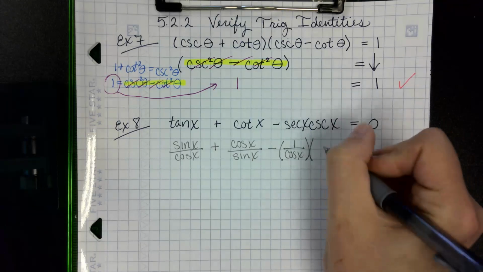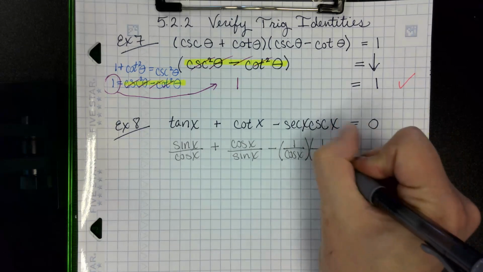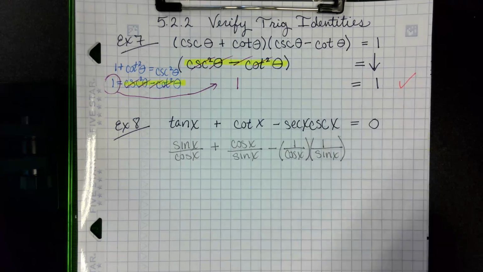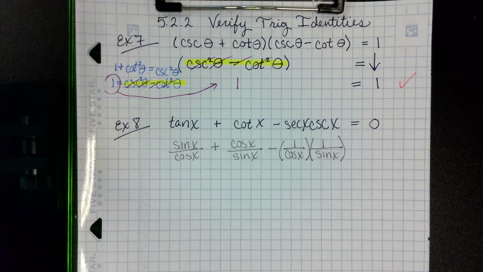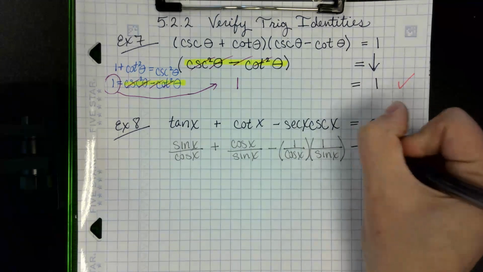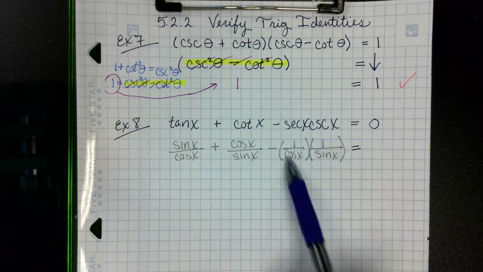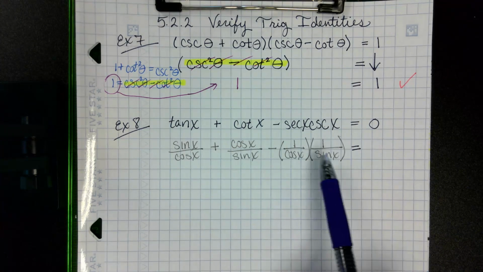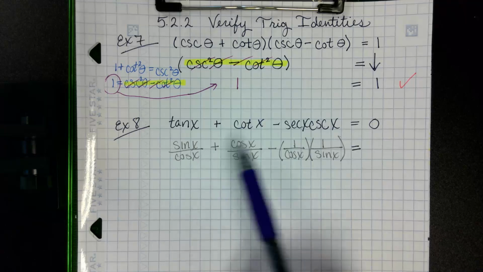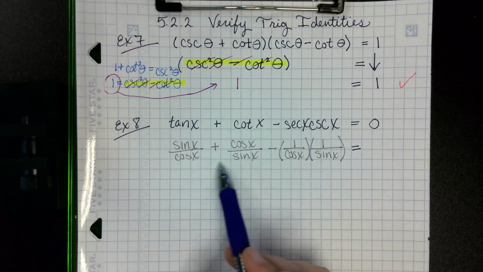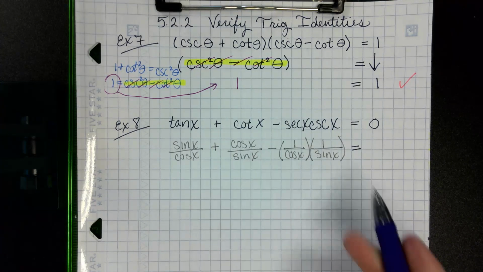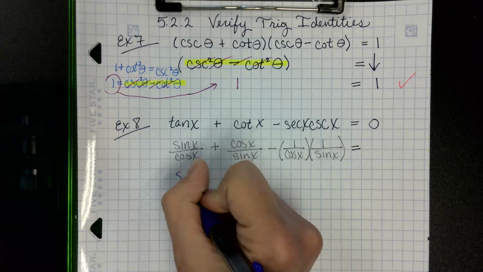Cosecant x is 1 over sine. And this is going to equal whatever is on the right, but because I don't want to be tempted to change what's on the right, I'm just leaving it blank and just writing equals. All right, so now I look at this again, and I see I have two fractions I need to multiply together. So I'm going to leave these first two the way they are, because I can't combine them yet because they're not the same denominator. I'm just going to leave them alone and rewrite them.